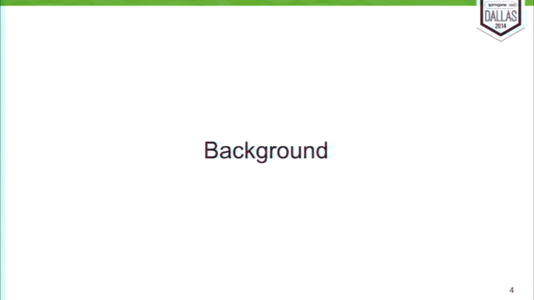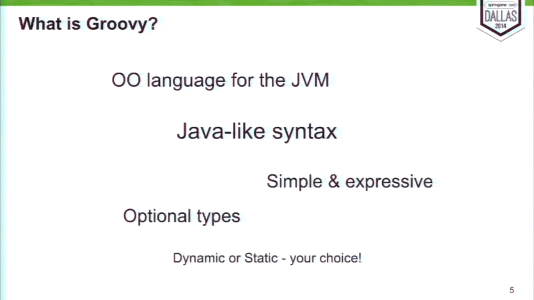So why are we going to look at this language called Groovy? I want to start with a little bit of background. When you first learn about Groovy, you say, OK, I want to find out more about it. Well, first question, what is it? How does it compare to other languages? Well, for a start, it is an object-oriented language, like many others. In fact, it has a very similar syntax to Java, deliberately so. But it's also a dynamic language, and that's fully dynamic. It means you can add and modify behavior at runtime. And that's its default state.